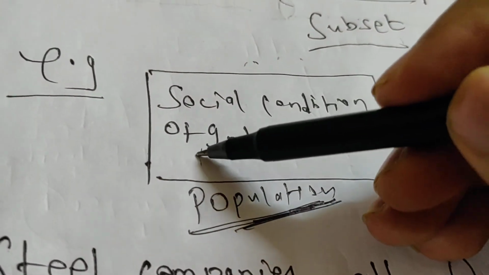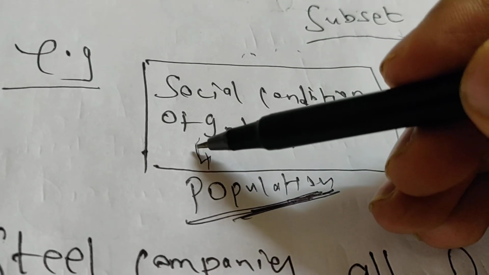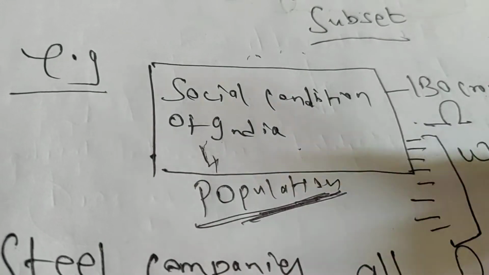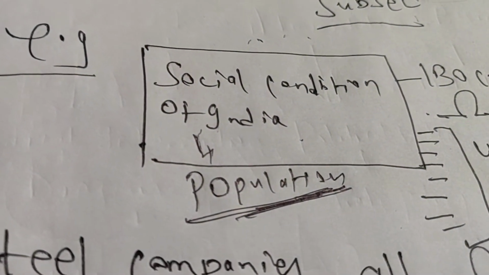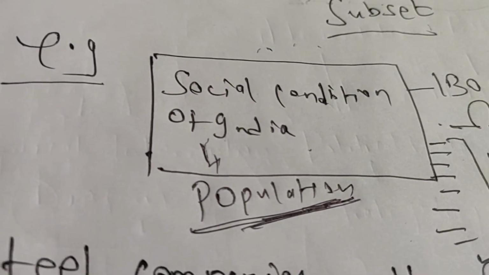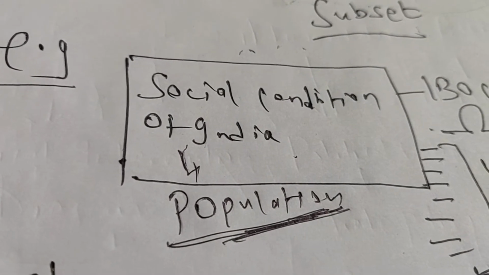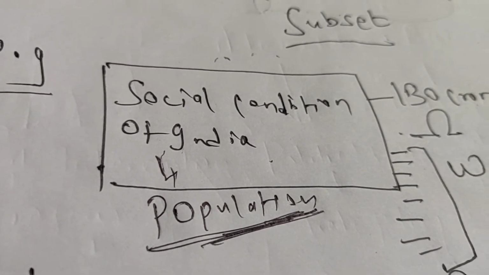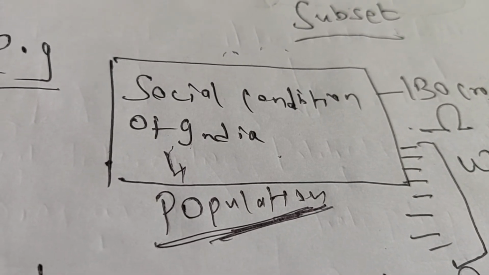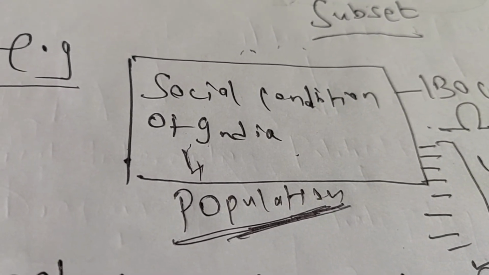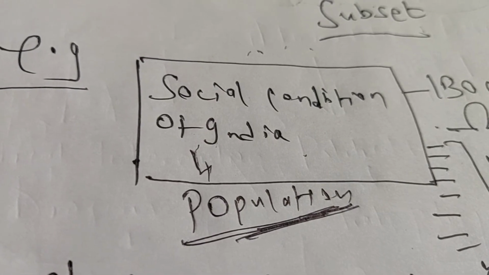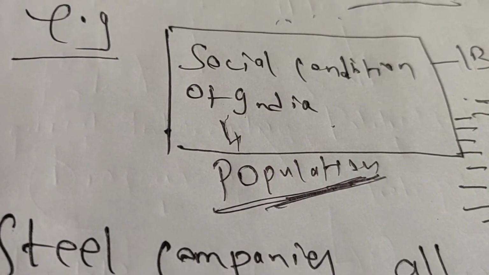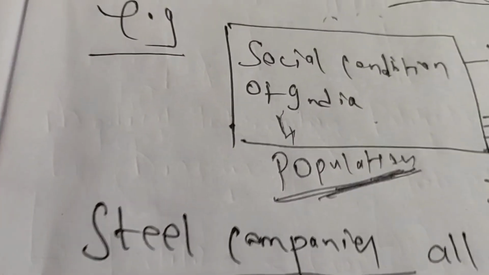For example, if you have to know what's the spread of corona in India, you can just take some sampling of a particular society or particular district or particular state, and then you can predict what will be the spread. You can understand that hey, the spread is pretty high. For example, in Mumbai, in Maharashtra, the spread is pretty high, so it's easy for you to raise a red flag or warning symbol not to go into that particular area. But it's next to impossible to test the entire population. It's not possible, and we never do that.